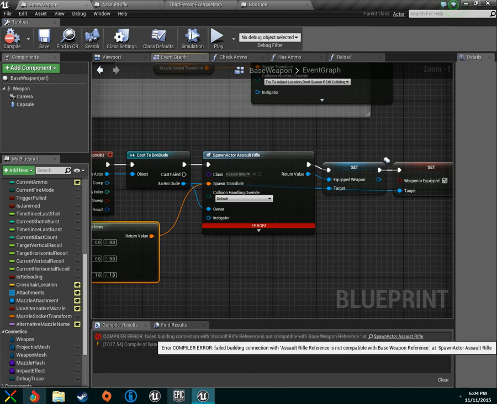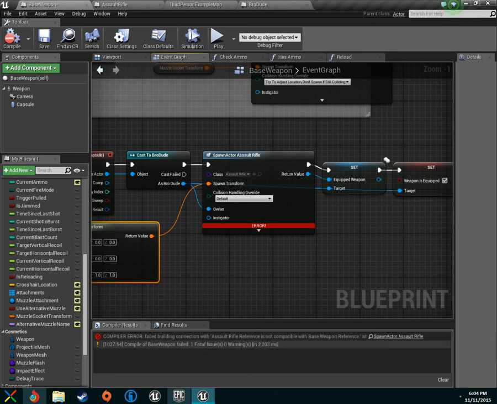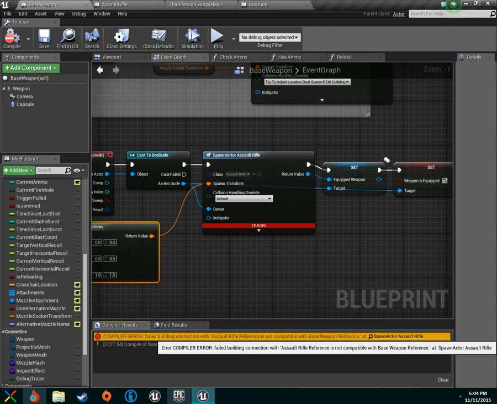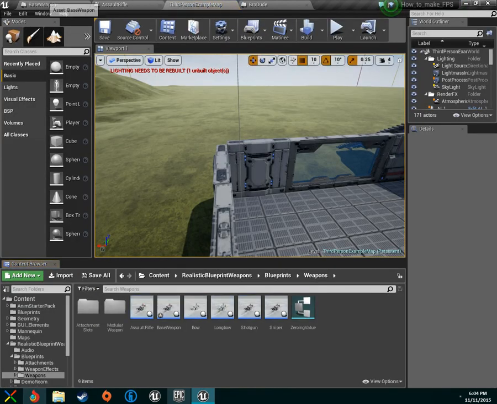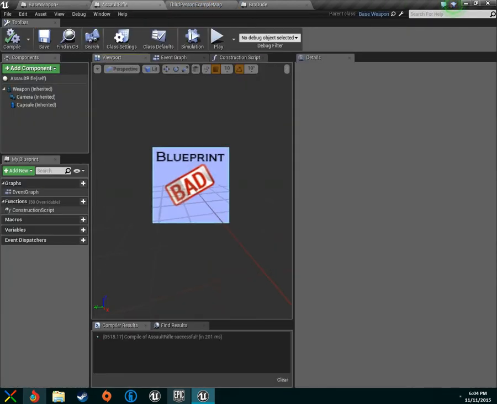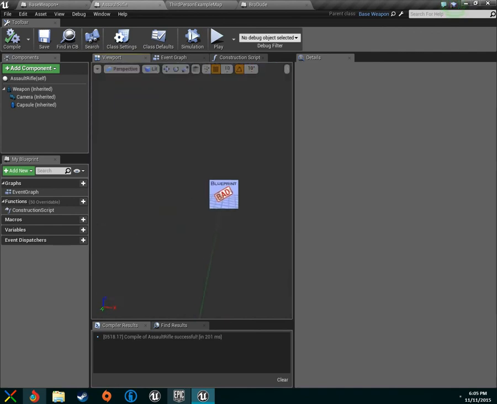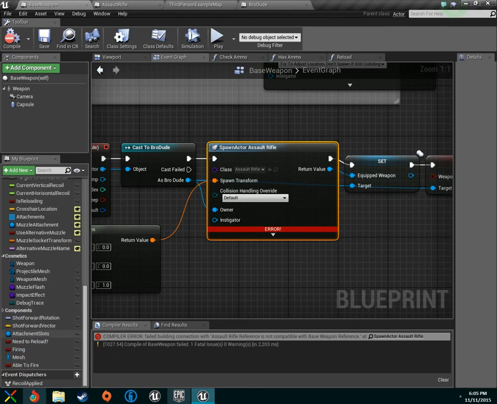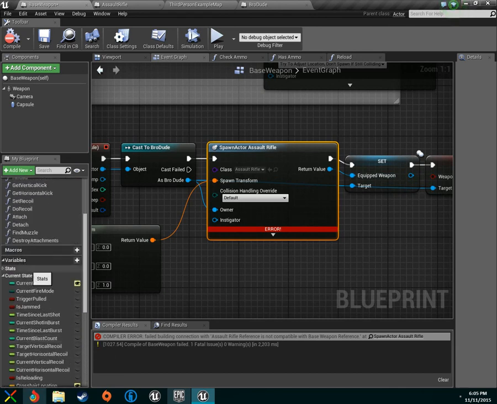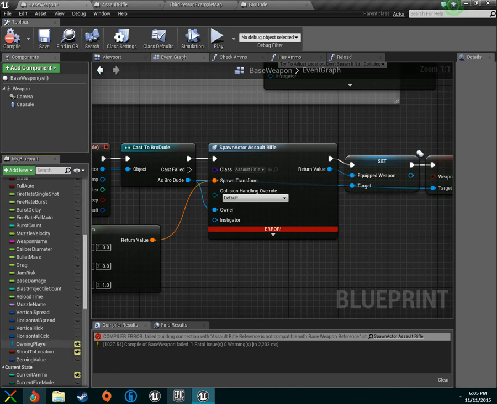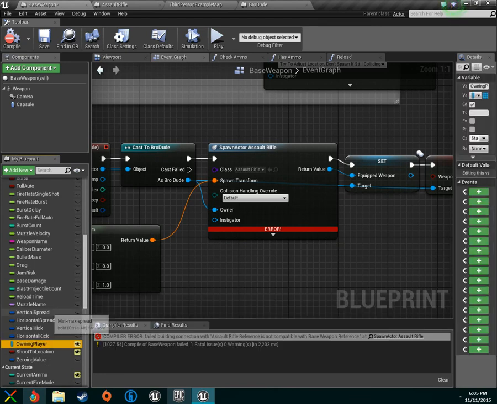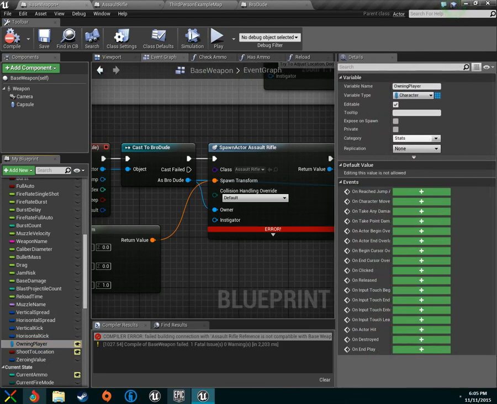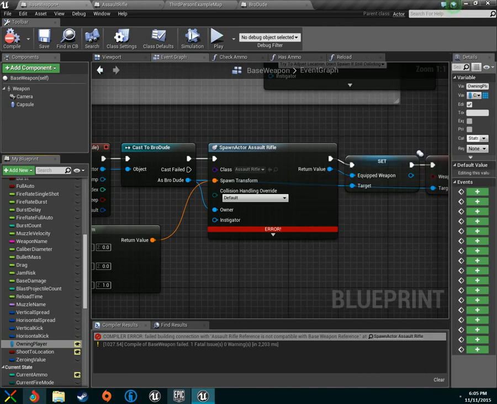Compiler build failed building connection with assault rifle reference, which is not compatible. Bad blueprint. Well, this is no good. No, this no good.